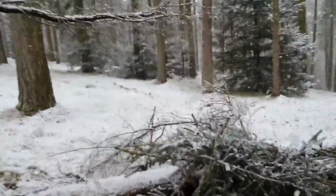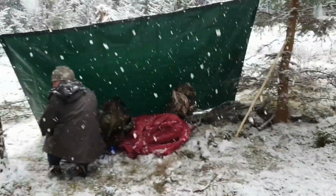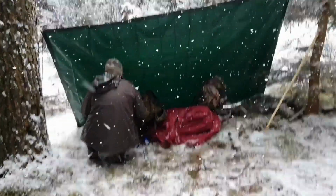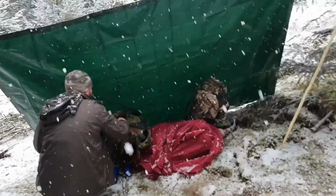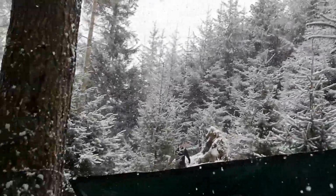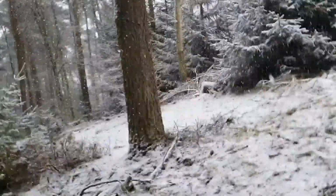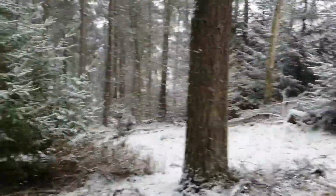Oh, we've just got to where we're going to camp, and my word, it's snowing now. We've just put up a quick lean-to there because our gear's getting soaked. Well, it's covered in snow, which is obviously going to mean water later. Matt's getting a bit of firewood. We've got a couple of hammocks and a tent to pitch around here somewhere. So that's the next job, but quite scary weather actually to be out camping in the woods. About 1.5 hours from the car.